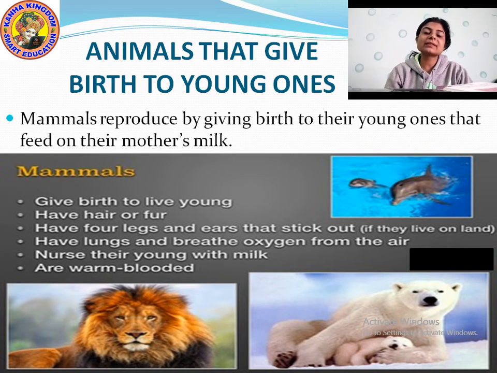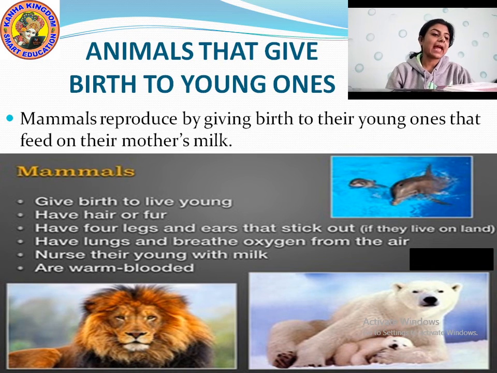And the examples of mammals that give birth are we human beings. We are also mammals. Lion, tiger, cow, goat, giraffe, hippopotamus, rabbit, dolphins. Whales and dolphins are also mammals. They are not fishes. Whales and dolphins are mammals that are found in water, but they do not have hair on their body. They do not give birth to their young ones by laying eggs. Instead, they give birth. Understood? These are two mammals that live in the water, whales and dolphins.